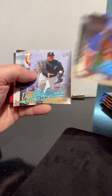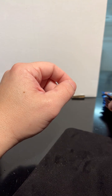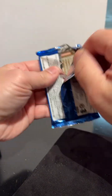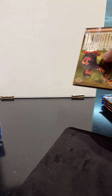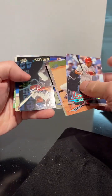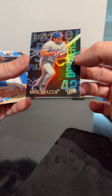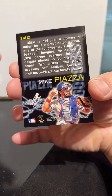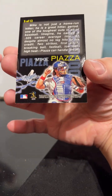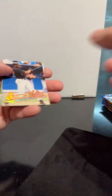Jose Gann. Pokey Reese. Another Piazza. I think I just pulled one of these. Oh, it was Ripken, but that one's actually kind of nice. Any insert set from Ultra is just super hard to gem.